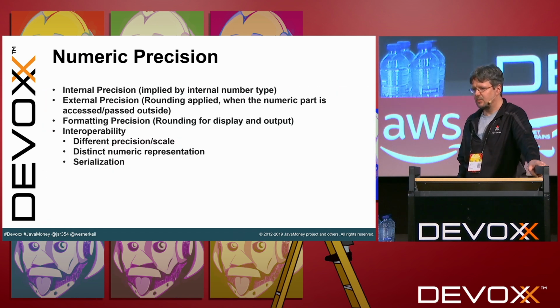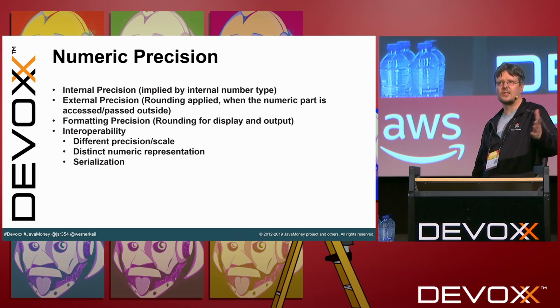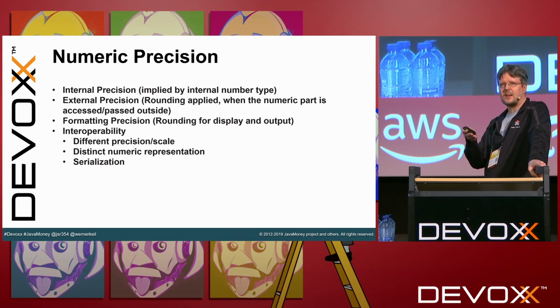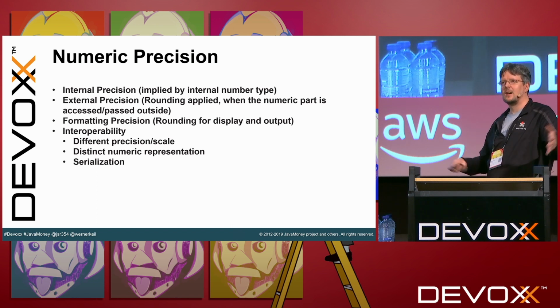Precision and rounding is very important. The internal precision is usually the most precise one available. Of course, there are different representations, and it depends on your use case. For example, we have the fast money type, which is backed by a long value, so it's faster because it's backed by primitive types. And for ultimate scale of numeric values, the normal money type is backed by a BigDecimal, which of course is a little less fast if you need real-time trading, but then you can fit in even the US deficit.